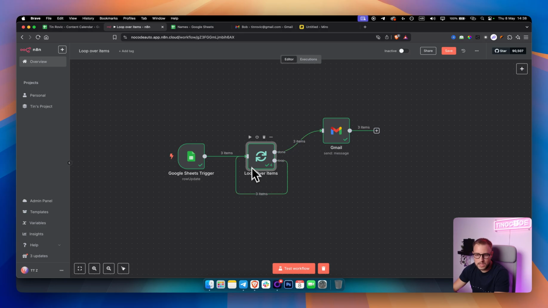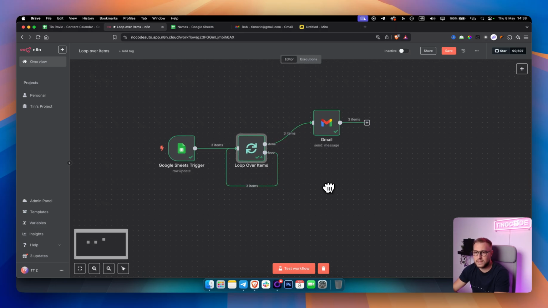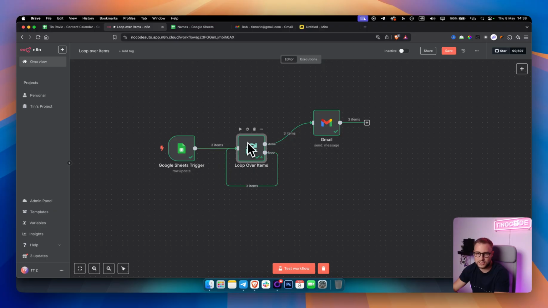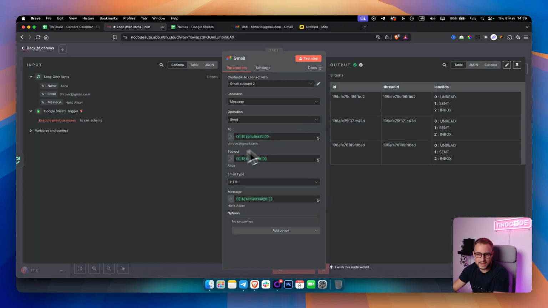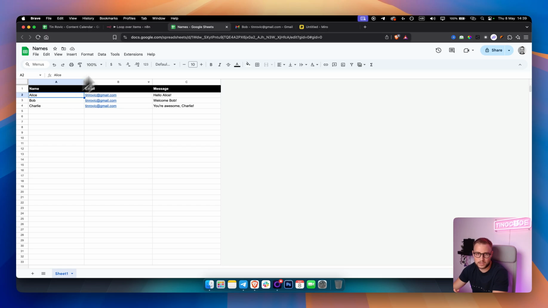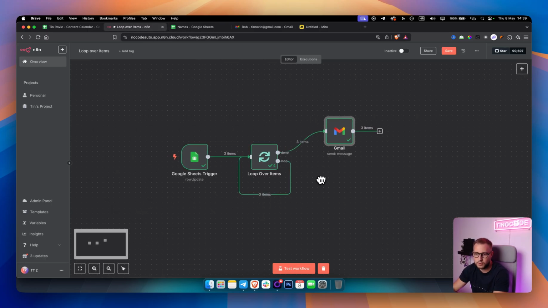It's very simple. Again, this can be used when you have a lot of data points. For example, I want to send multiple different emails, and I already have messages, but I can't just connect the Google Sheet node to a Gmail node, right? Because that won't work. I need the Gmail node to be dynamically populated via JSON email, but I also want it to be sending to Alice, Bob, and Charlie, not just Charlie, not just Alice, and not just Bob, okay? So that's why we have a Loop Over Items node right here.